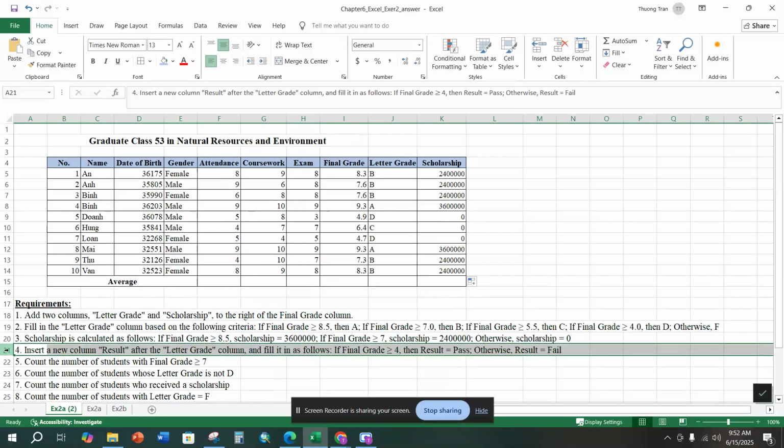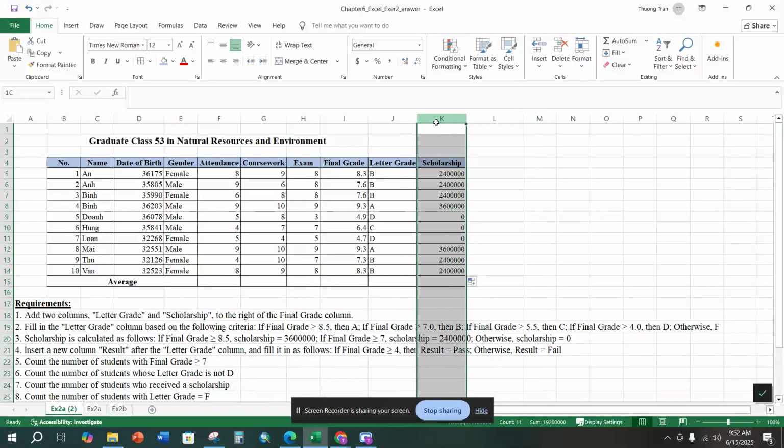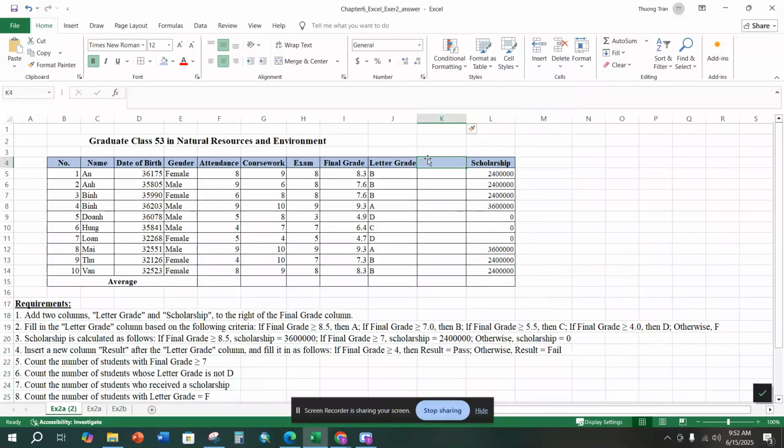So the next requirement is to insert a new column, result, after the letter grade column. So it means here, this is the result. And the result also depends on the final grade.